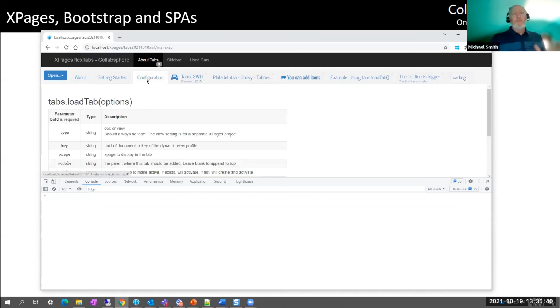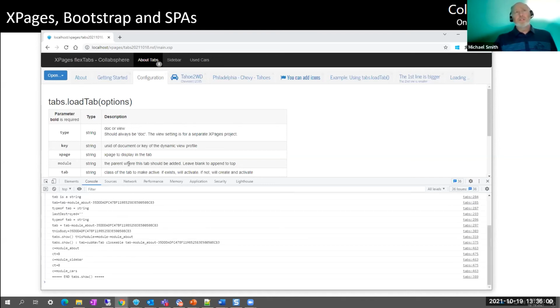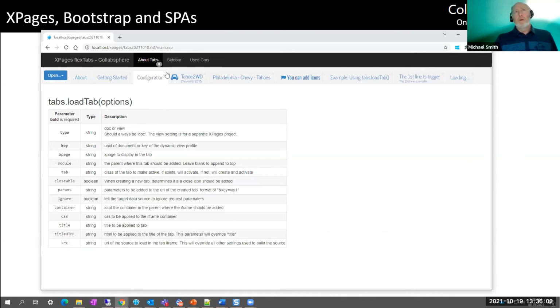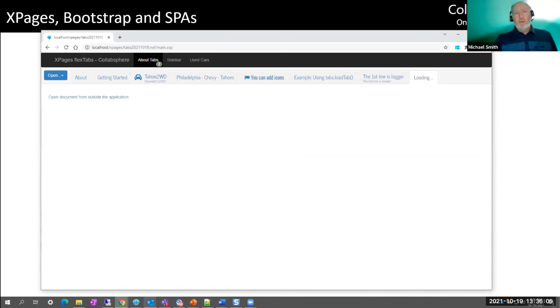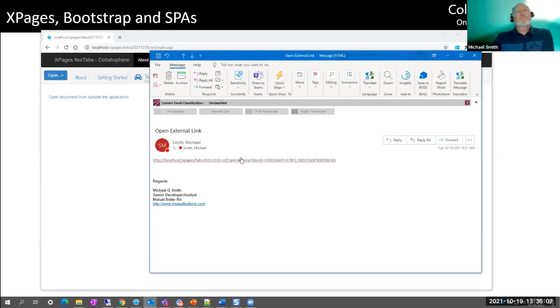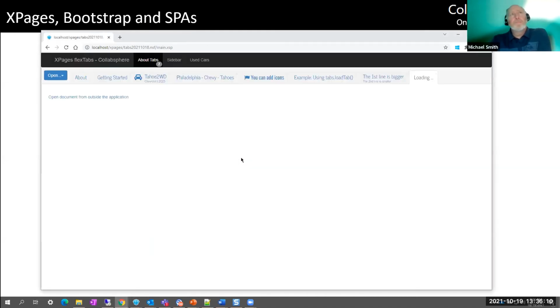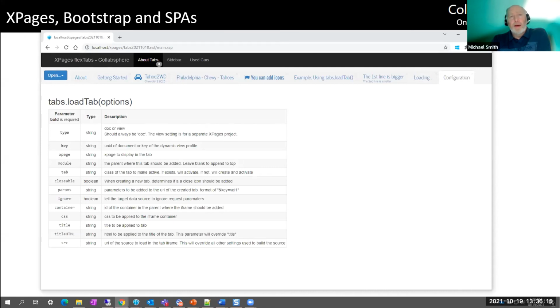Something interesting here. I already had the configuration document open. So you can see, even though I clicked that link to open it, it didn't need to create that. The tab manager knew it existed or found it when it was told to open it. And all it did was activate the existing configuration document. So if I were to close this and do this again, it would open it fresh. And there we have it.